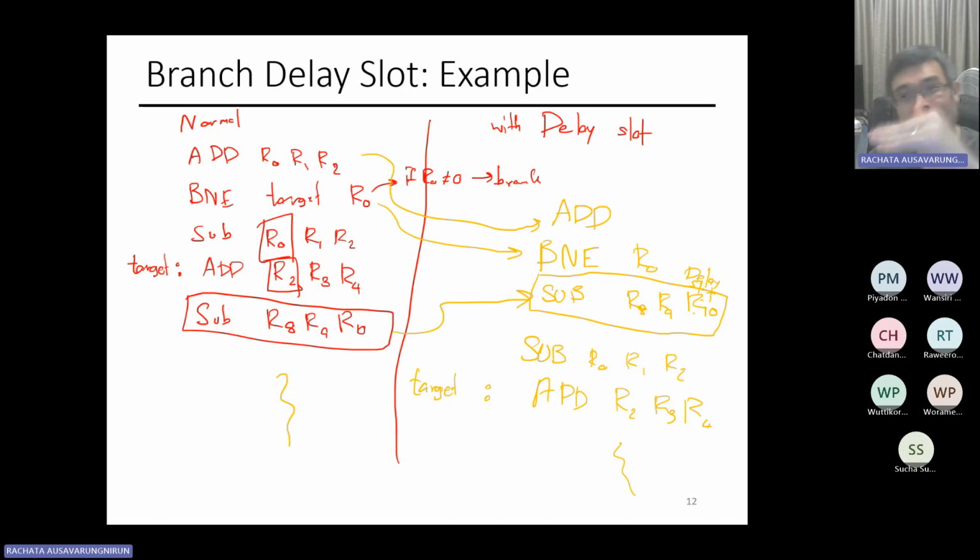By the time the subtract is in the pipeline, you move the branch not equal to the execute stage. So now you know for sure whether you have to jump to target or not. Then you can update the program counter accordingly. So in this case, the subtract that moves here, the add that moves here, it's okay. I will now know whether I have to jump to target or just move to the next line.